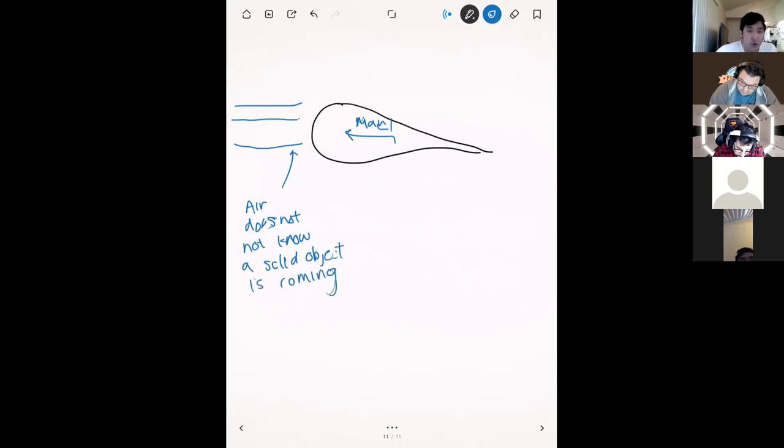Normally the fluid has ample time to prepare, because the pressure waves travel so quickly that the air upstream is like, okay, a solid's coming, so let's smoothly move out of the way. But at this point, because the airfoil is traveling so fast, the air is not going to have enough time to react. The airfoil gets here, and the fluid right next to it is like, oh no, there's a big airfoil coming right towards us. They're not going to collide with the airfoil, so they're going to make a really sharp turn.